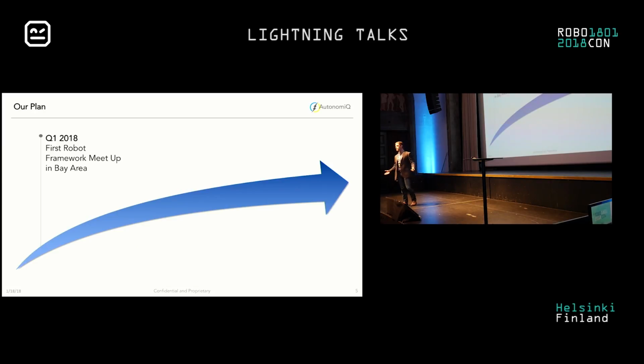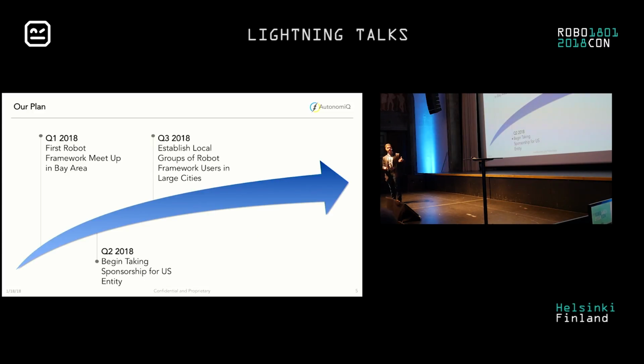So what are our plans, right? Q1, we need to get this up and running. We're going to have to get in America, it's called a 501c3, it means a nonprofit foundation. And we're going to do a meetup in the Bay. Let's start slow. Let's see where the interest is. Q2, let's begin seeing how many of you have American counterparts and how many of the American counterparts that are using it we find to sponsor the entity.